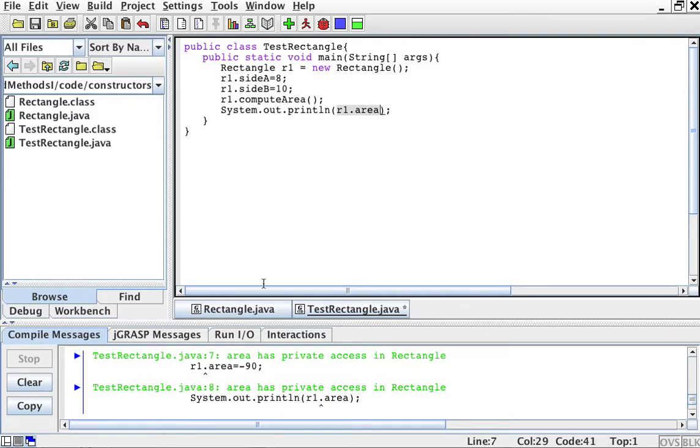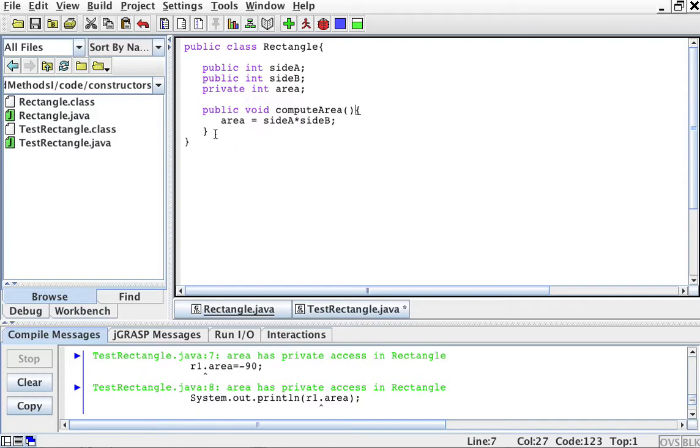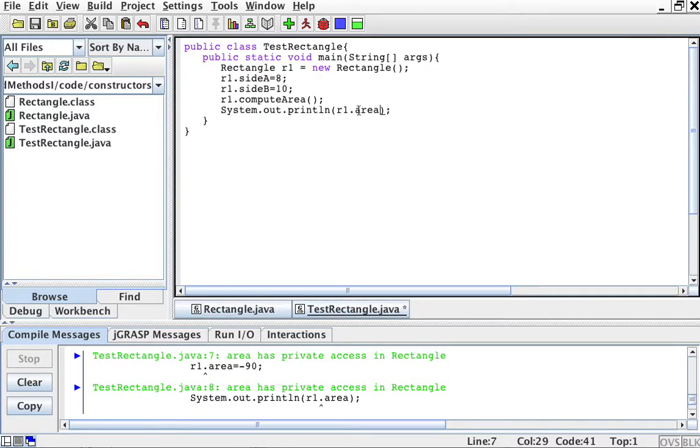So perhaps what I want to do is create a public method, because the method is public, you can access the method. Public int getArea, which will return the variable area. What I've just created, the getArea method, is a way to read what is in the variable area.